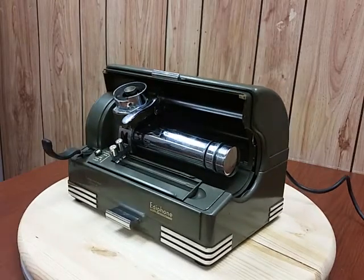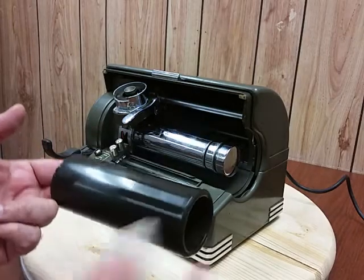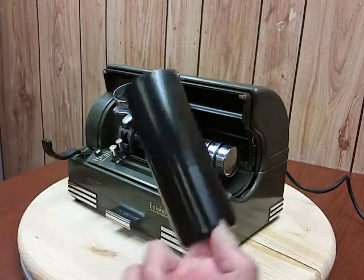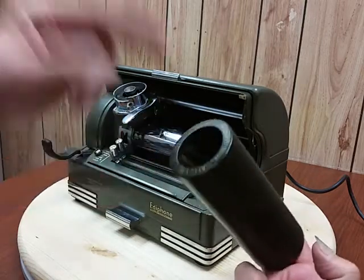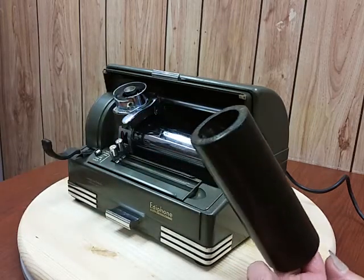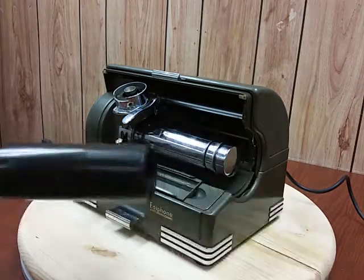It recorded on wax cylinders, kind of like the original Edison and Columbia, I don't know who else made cylinder recorders and players. But anyway, this was used for dictation.